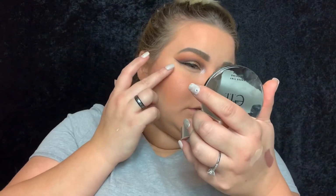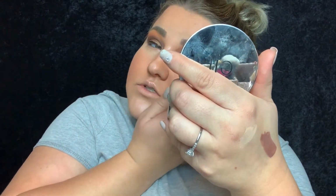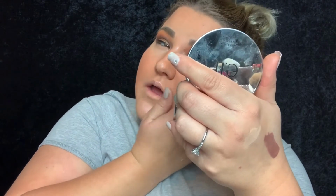I'm gonna put some of this highlighter into my brow bone too. We'll see what I come up with here. So yeah, that's really pretty. And you could add more if you wanted, but since I'm going in with another highlighter as well, I don't really need to add more, but you could make it even more beaming if you wanted. Or you could do it underneath your foundation and have a natural kind of highlight, if that was what you were into. It's not really what I'm into, but it doesn't matter. Do what you do. Okay, so yeah, that was the jelly highlighter.